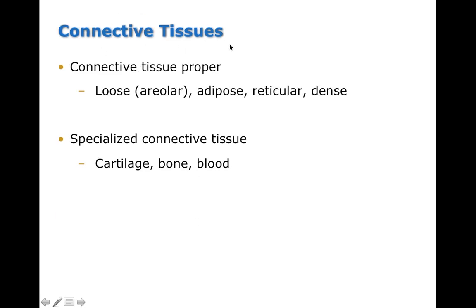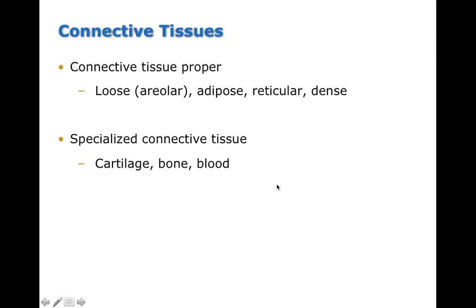Now, connective tissues would include connective tissue proper. We have loose or areolar connective tissue, adipose, which is involved with energy storage of lipids, and reticular connective tissue, which helps make up some of the stroma of solid organs like your lungs, liver, spleen, and lymph nodes. Dense connective tissues would be dense regular and dense irregular. Dense regular makes up tendons and ligaments, and dense irregular you find supporting organs that move quite a bit, like your digestive tract. And then we also have elastic connective tissue, which you find within larger elastic arteries. Other specialized connective tissues would include cartilage, bone, and blood.